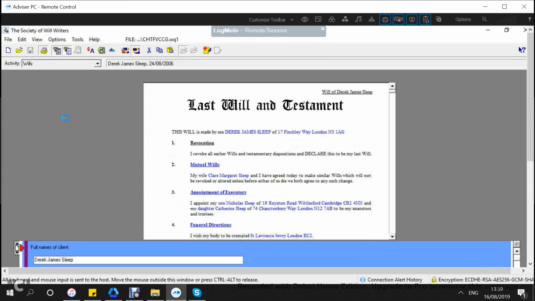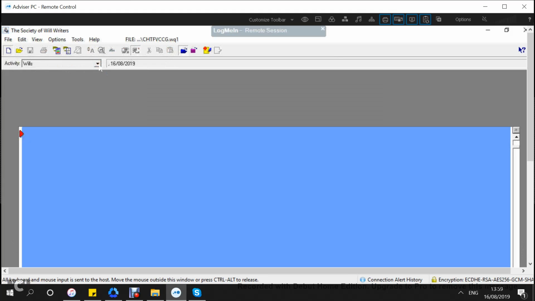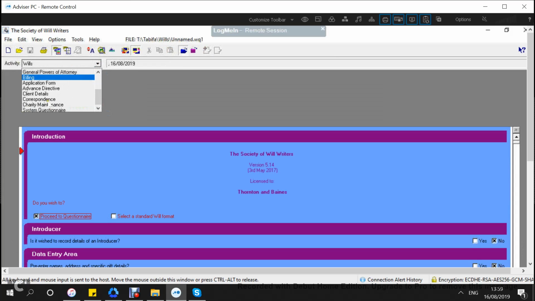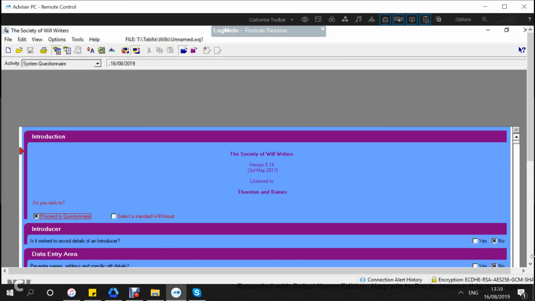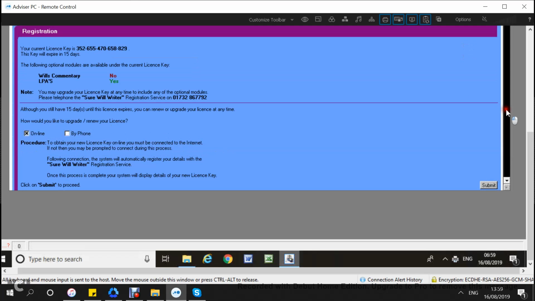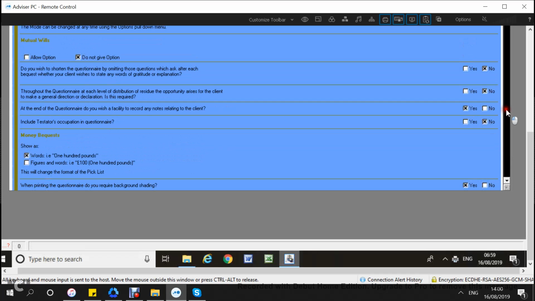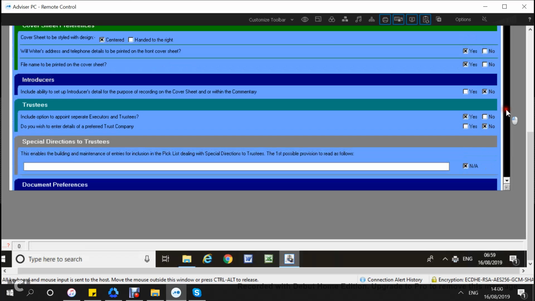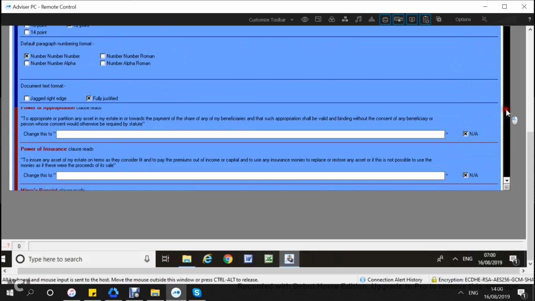And then let's say, for example, I'm going to end this task because I need to jump onto another task. What I'm going to do is go back to the system questionnaire and put the settings back to normal. So if anyone's going to use the software, it's safe.